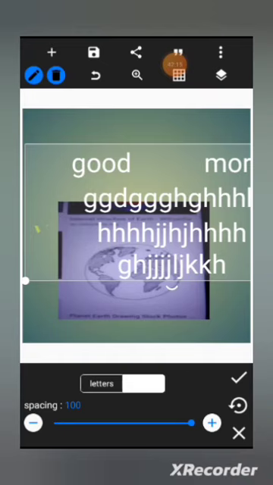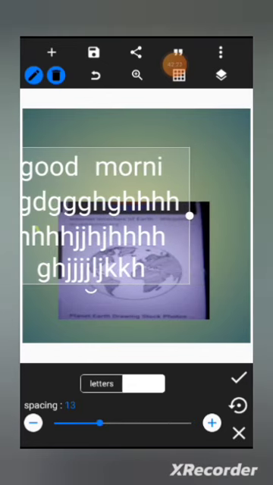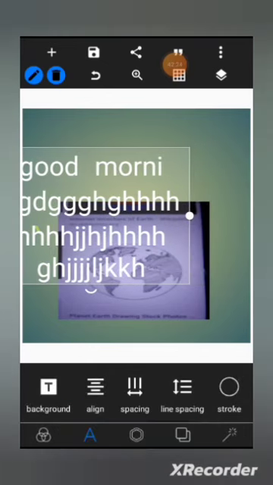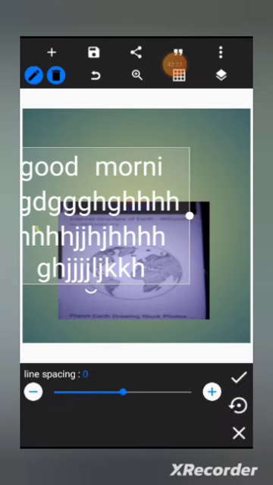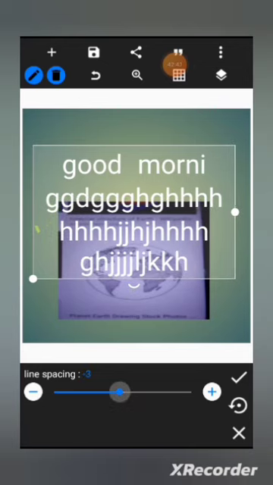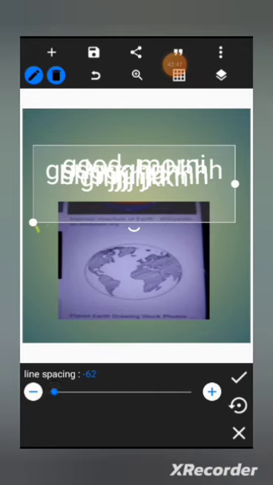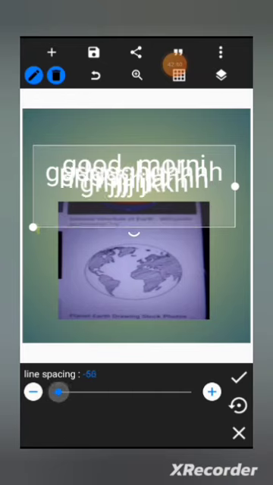Now line spacing has to do with the space between lines. If we don't want that space, we can minus. If you watch, it is going up, we can minus it and there will be no space. If you want to add space, you can, just so your work can look nice and a bit balanced, you can add and reduce space.